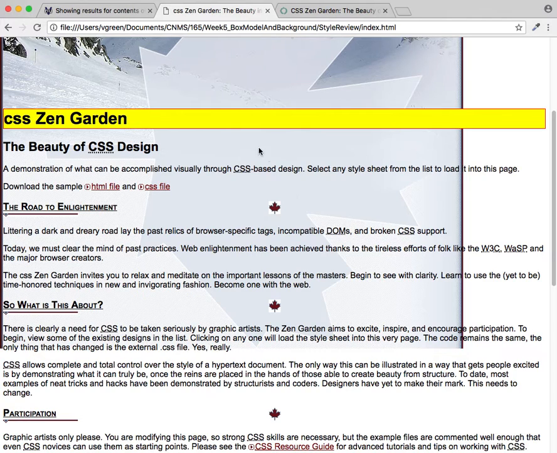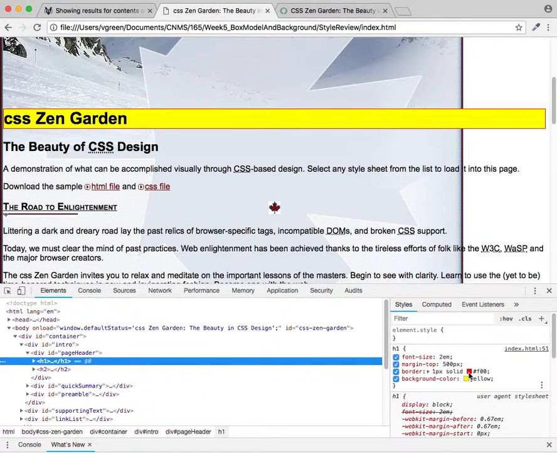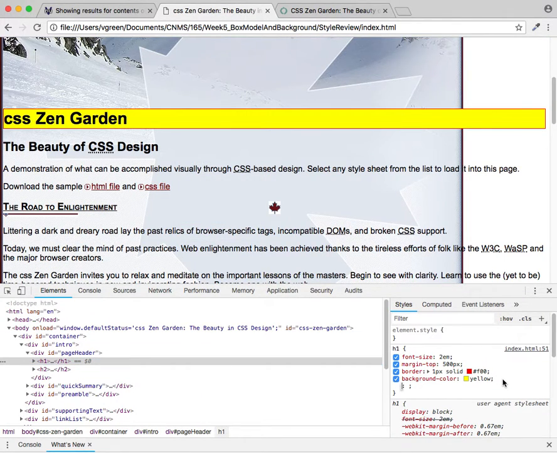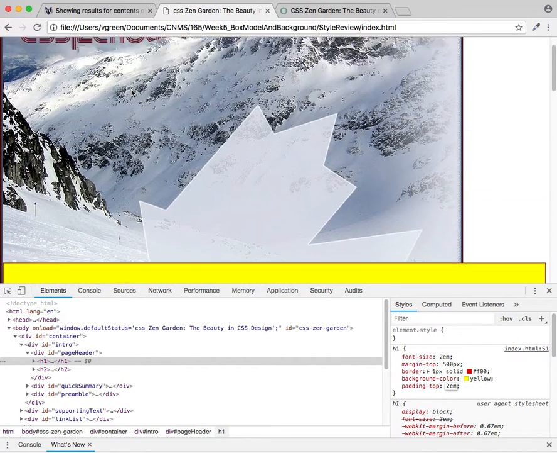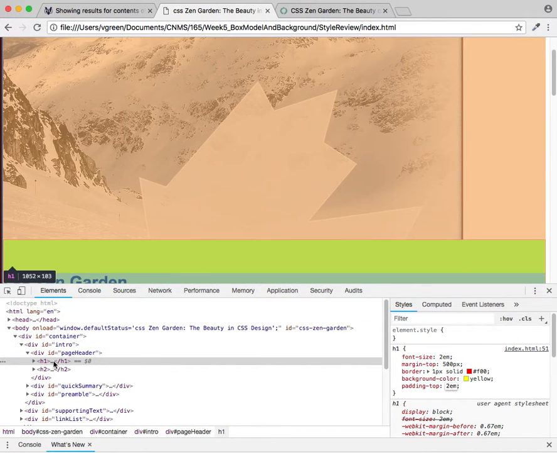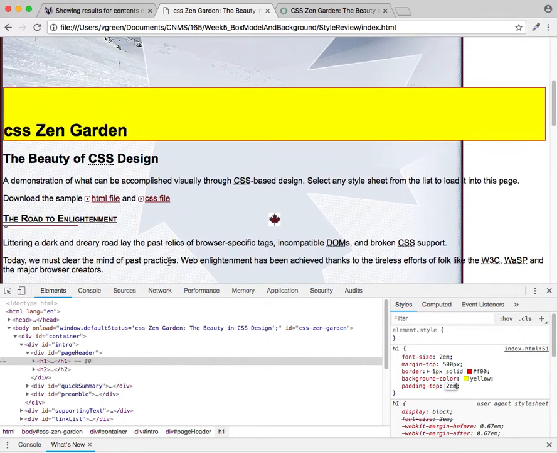Here, since we have this one highlighted, I'm going to illustrate the padding again over here in the browser. If I added some padding, remember you can say padding-bottom, padding-top, for example, 2em. So you can add padding to the top, and because it's inside, padding is always inside the border. And margin, as we saw, this thing has a huge margin on the top of it, that orange part, that's outside the border. So margin is always outside and padding is inside.